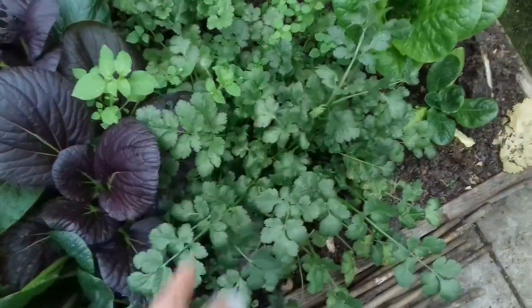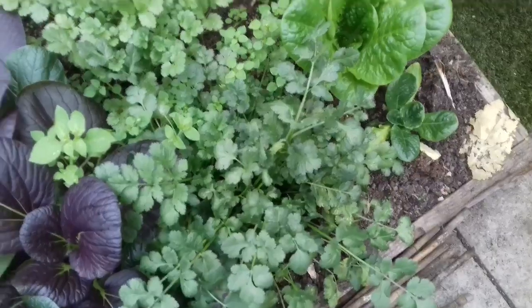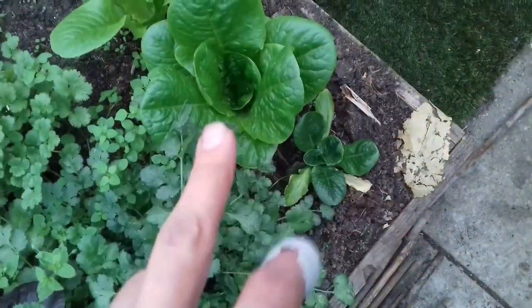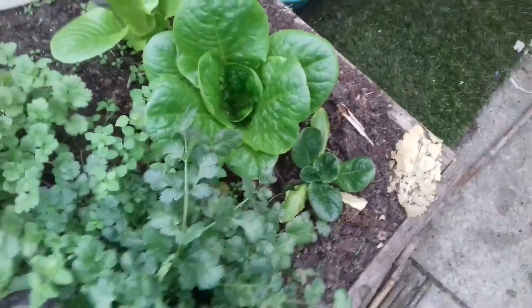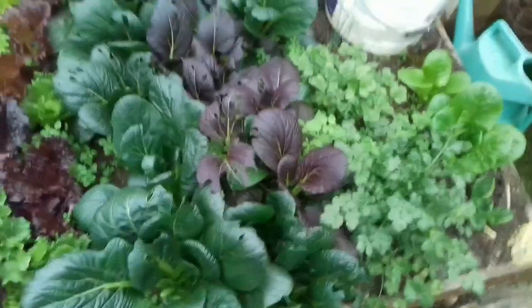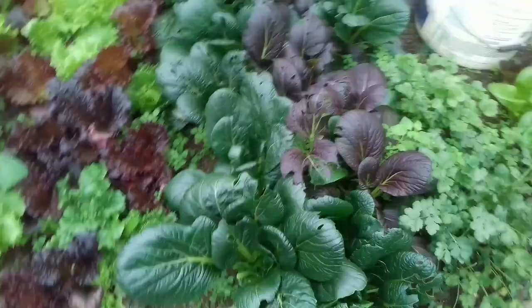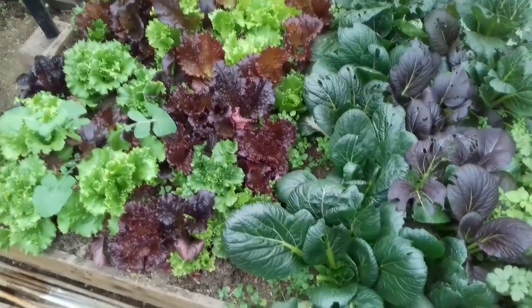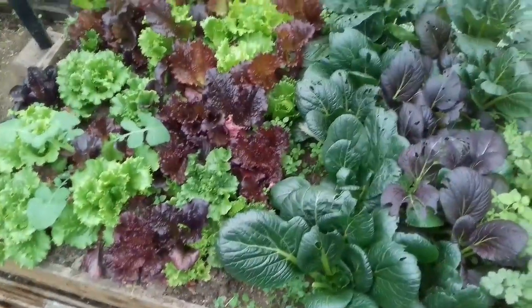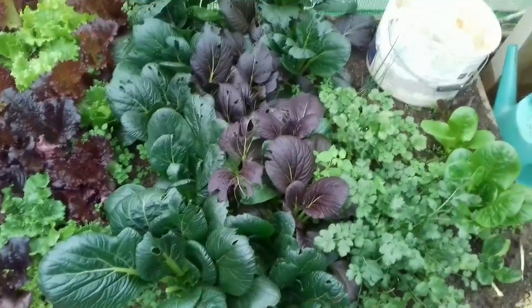And here we've got coriander. Yep, coriander that is, I think. Yep, that is. Used a lot in curries and things like that, lovely taste. And here we have, looks to me like some sort of little gem lettuce or something like that. But yeah, lovely, beautiful bed. Now once you get into successional sowing, if you've got the space, the time, the energy, the interest, you can be picking beautiful stuff throughout the year. I mean, look at it. It's not just incredibly nutritious, but it's also very beautiful to look at, isn't it? It's ornamental, and I like that.